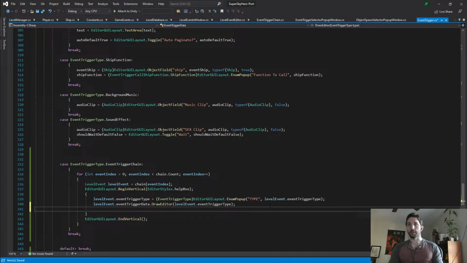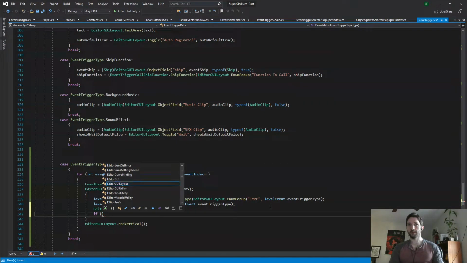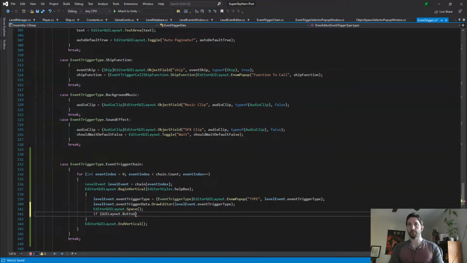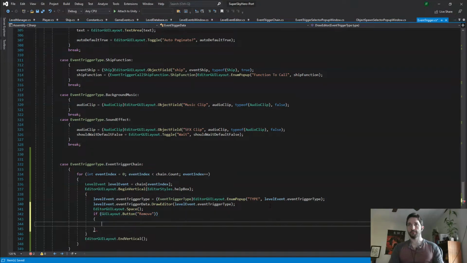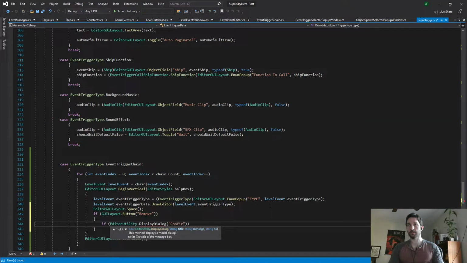And then add a remove button. Space. Button, remove. The editor utility, I think, or dialog.